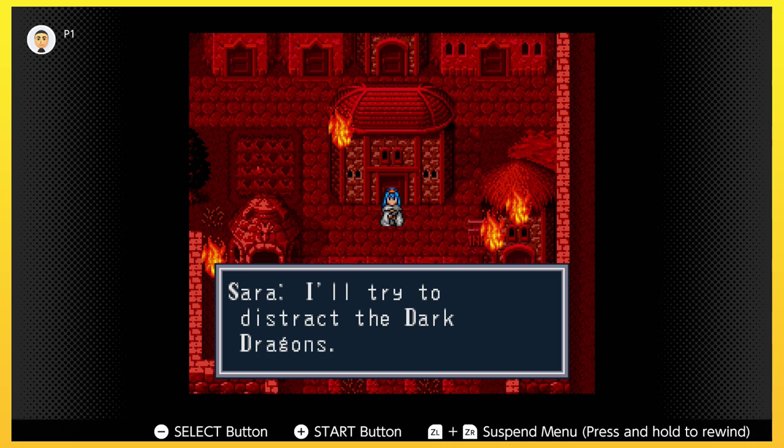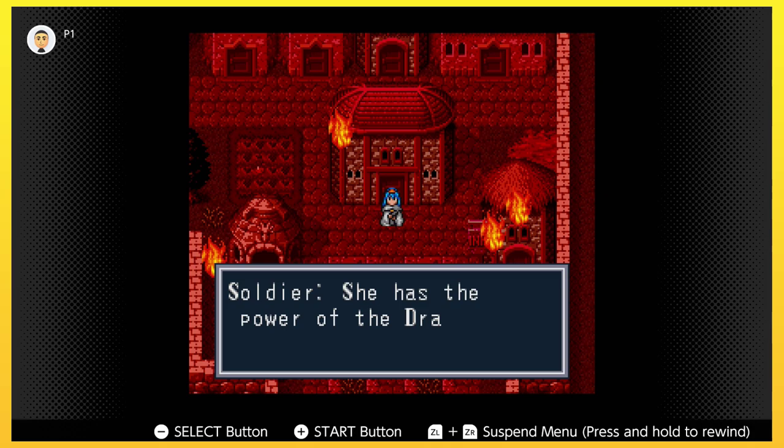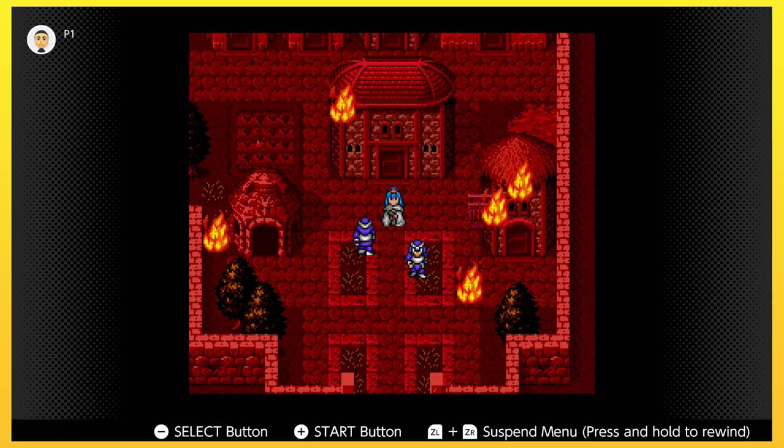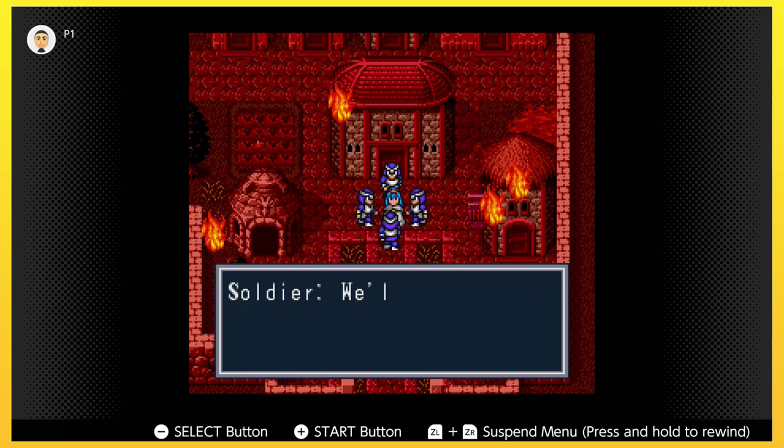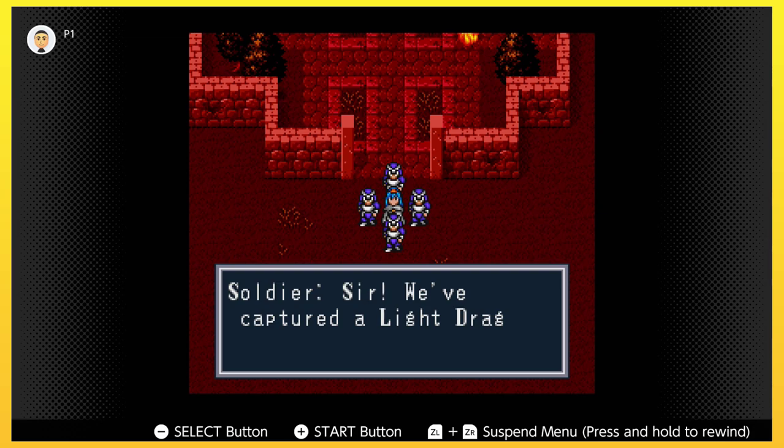And I'll try to distract the dark dragons. Hey, someone's there. She has the power of the dragon. Take her to the commander. Why didn't she turn those guys to stone? What the heck? What gives? We'll search the area later. We must take care of her now. Oh, that was quick. There's the commander. Sir, we've captured a light dragon.